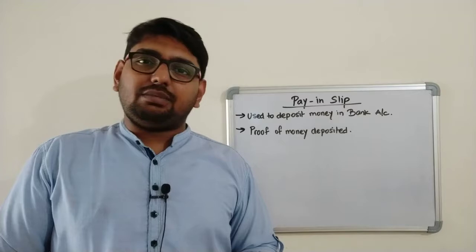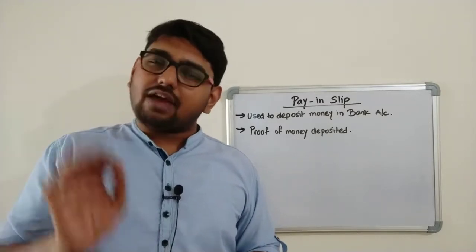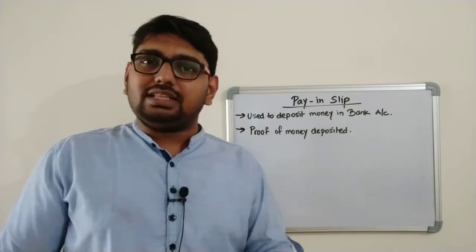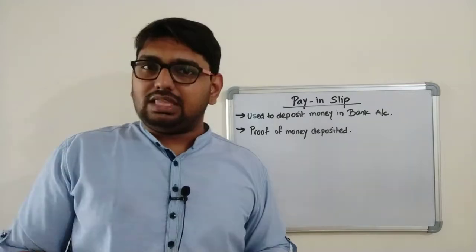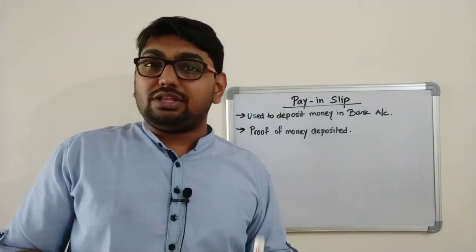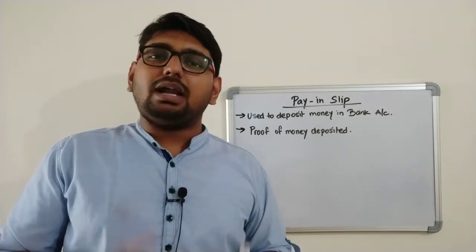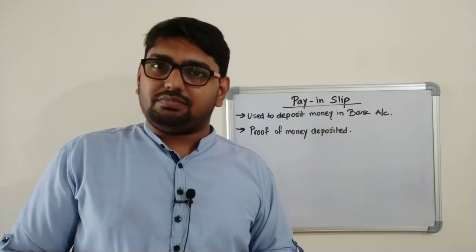Now the money can be deposited either through cash or through check. But in both cases you have to fill in the pay-in slip. Other than that, a pay-in slip acts as a proof of money deposited. Now a pay-in slip again changes from bank to bank. So I am not going to explain how to draw a pay-in slip, but I will discuss certain points which are supposed to be filled in a pay-in slip.